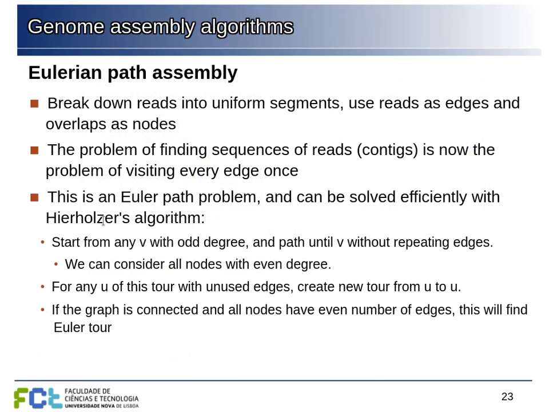So basically, this is for the Eulerian cycle, but you can use this algorithm to solve the problem easily. You start with any v. If you're going with the path, you can start with a v with odd degree, but typically we're going to use a cycle, and so all of the nodes have an even degree. That is, they have an even number of edges. And basically, we're going to find a path without repeating edges until we stop again at v.